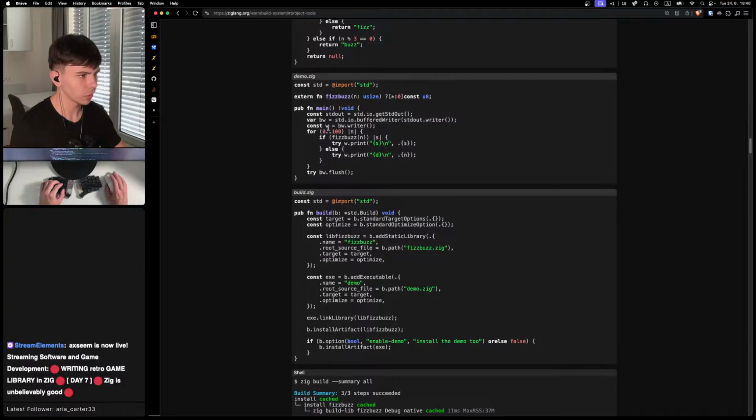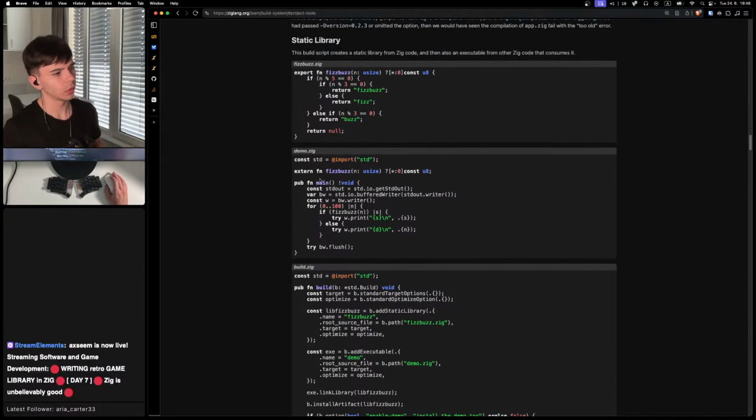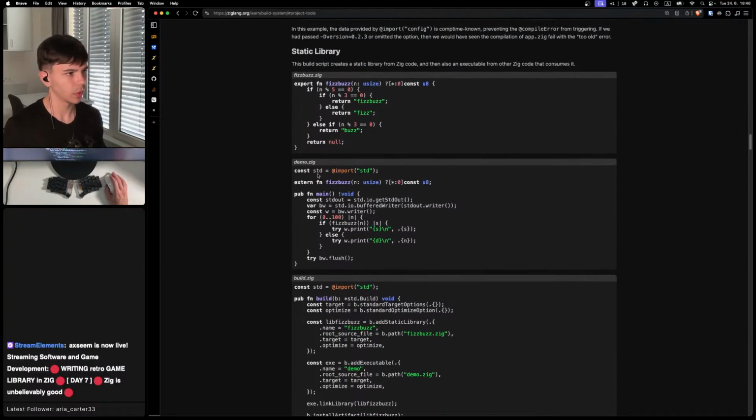Why do I have to use extern? It feels so bad. This build script creates a static library from Zig. This one feels so bad.